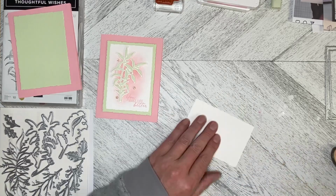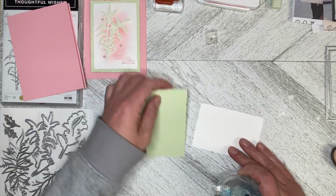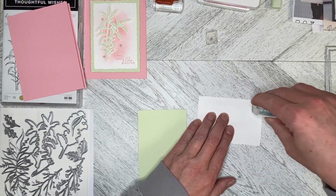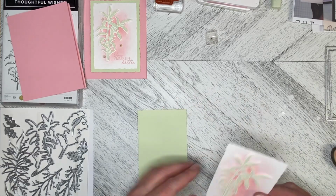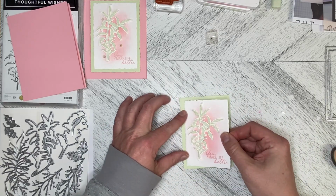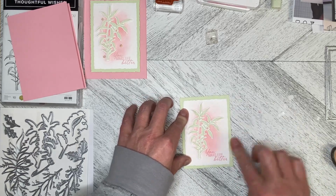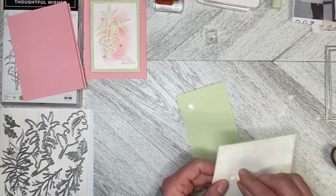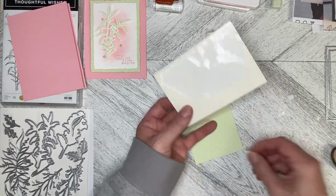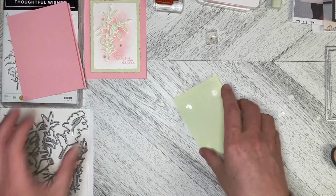And then I'm going to flat mount this onto the Soft Seafoam mat. And then I dimensionalize that whole unit onto the Pretty in Pink background. Just going to grab my dimensionals and pop them on like that. There we go. Put those back in the case.